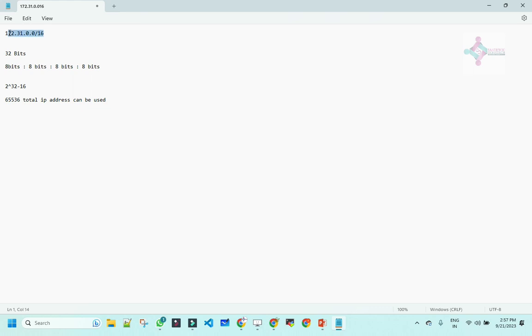So in this VPC, you can use a total of 65,536 hosts. You can take it as a server, your network devices, your load balancer, anything you use will take IP addresses in this particular range or interval. There are a few more things. Yesterday I was saying, right?